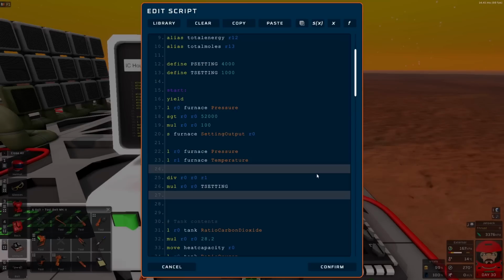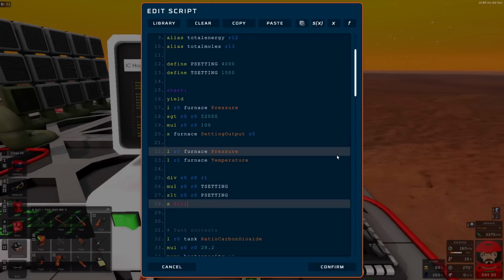So we shall say set less than. So if that value that it's going to heat up to is less than that, switch on the filler pump because it still needs to have more in there. So set less than. So set R0. If R0 is less than the pressure setting, save filler pump on R0. Right, so it's that simple.